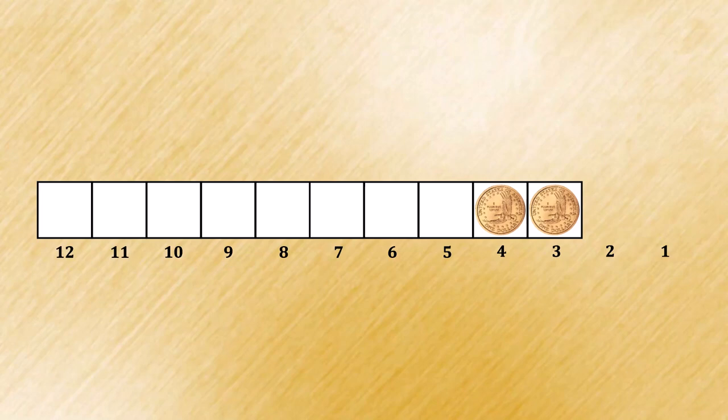And if they do that, the only legal moves that you would have is to place a coin on square 1 or square 2. But then that allows your opponent to place the other coin on the remainder of 1 or 2 and win the game.